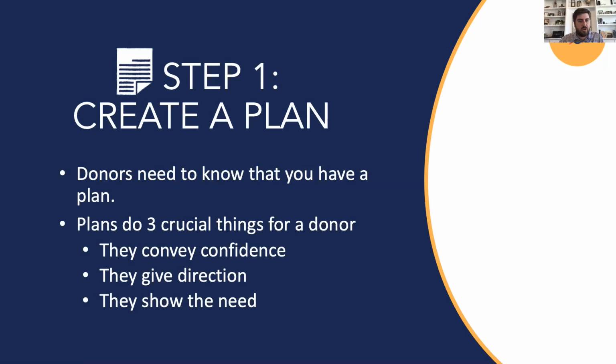Specifically, the reason that donors need to know you have a plan is that we've broken it down, and we believe a plan will do three crucial things for a donor, specifically in how you communicate with them. They convey confidence, they give direction, and they show the need. So let's start with conveying confidence.